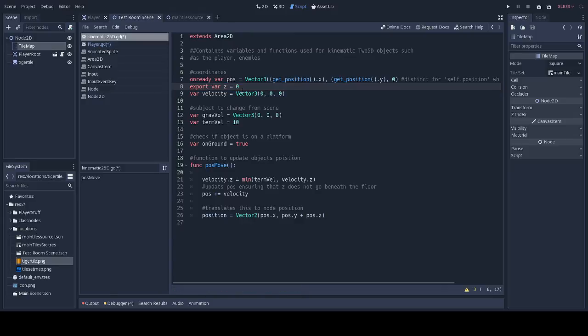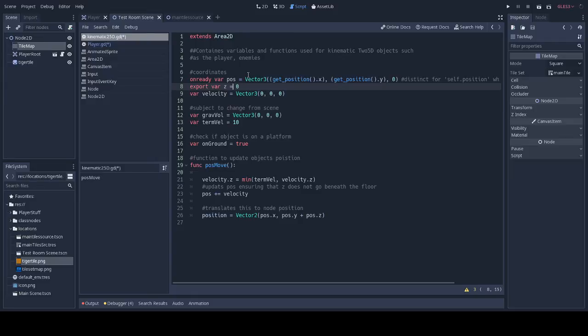Yeah, there we go. So that way the editor can be like, okay, z, I can change the height here. I could also do constant z height equals z if you want to.